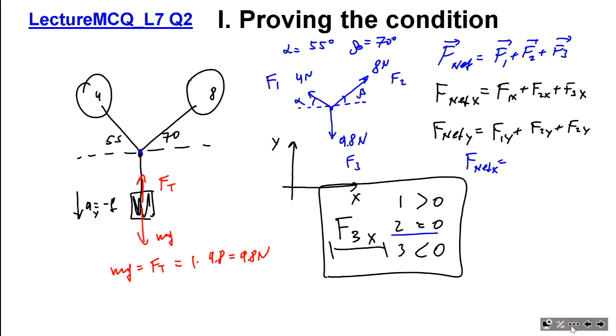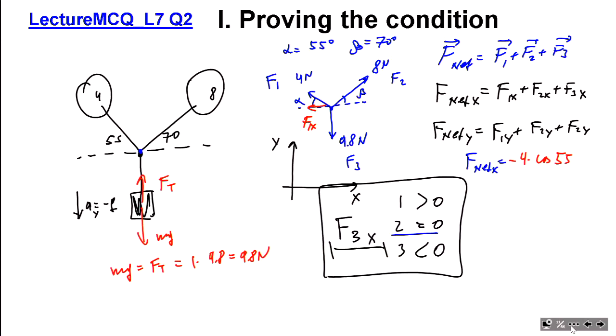Negative. Yeah, we have to do it automatically already. We shouldn't be spending time on that. The component points opposite to, well, first of all, of course, we should draw it. This is F1x. It points opposite to x direction, so it's a negative component. What should be the value of this component? Hypotenuse times cosine of alpha, which is 55. And again, this part should be done automatically. It's a right angle triangle relationship applied to this particular physical situation, nothing else.